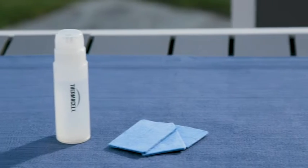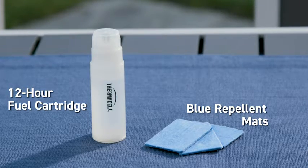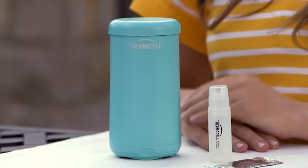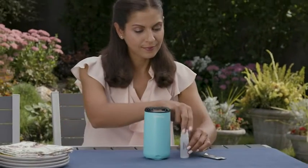Like all Thermacell fuel and mat repellers, Patio Shield uses a 12-hour fuel cartridge and blue heat-activated repellent mats. Some units may come with a cap installed like this one. If yours came with a cap, remove it. It should be used for storage only. Now, we'll show you just how easy it is to use a Patio Shield.